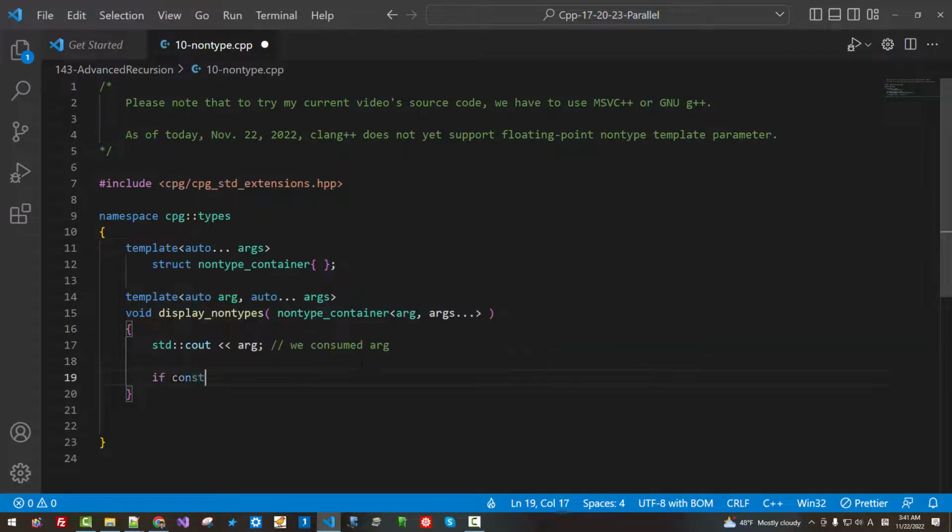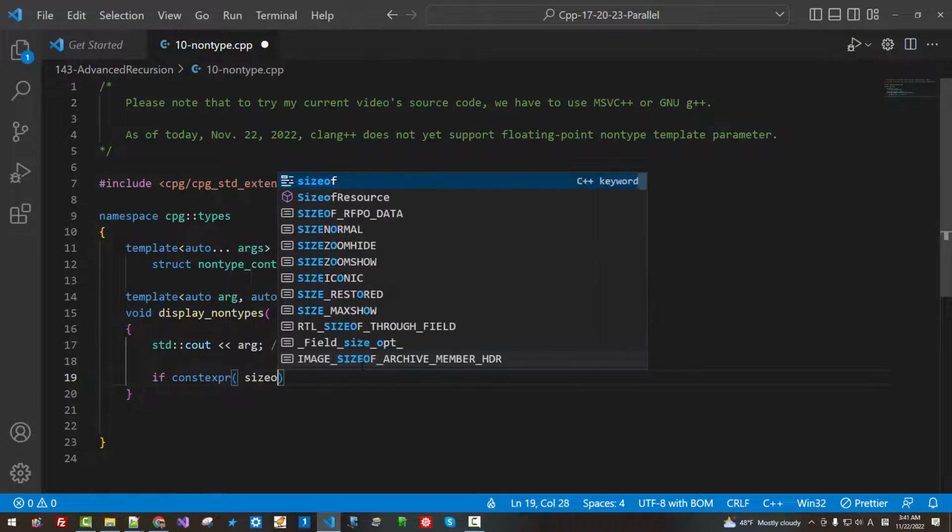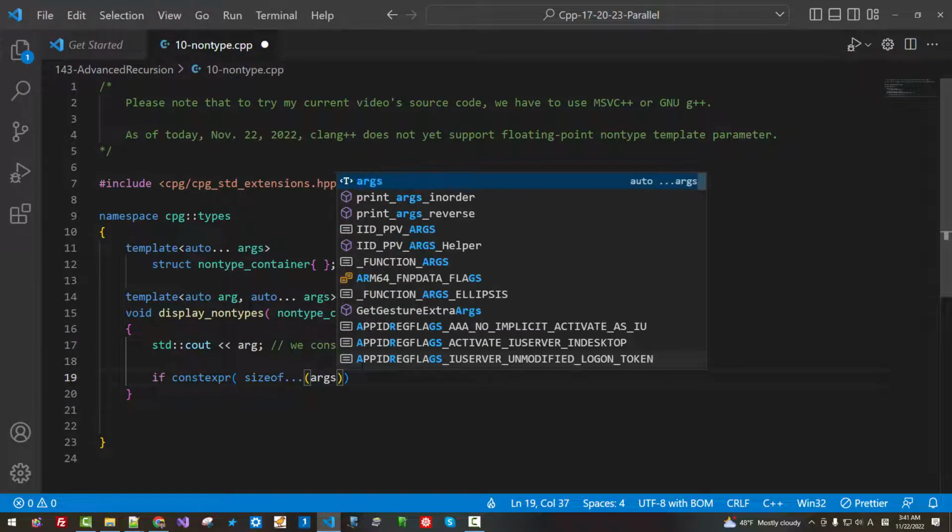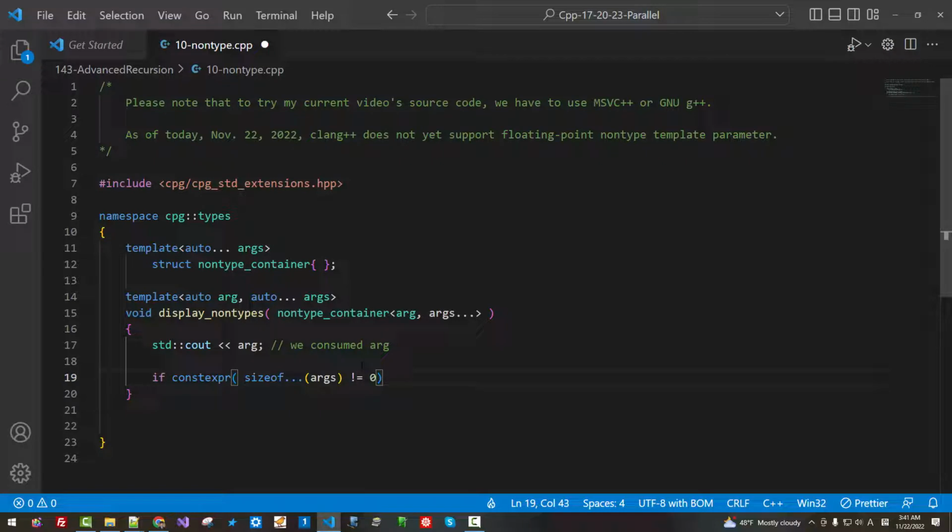If constexpr sizeof ARGs not 0, so if the count of ARGs is not 0, then STD cout, we print out a delimiter. Then call this function recursively.